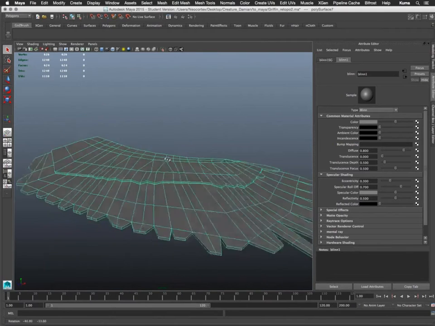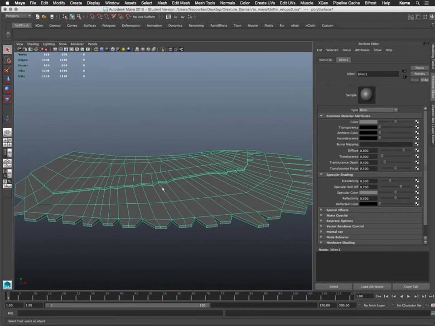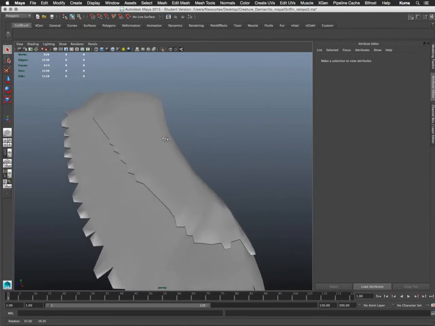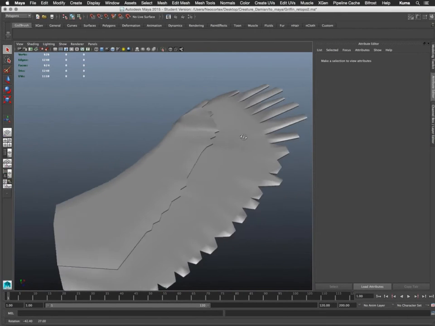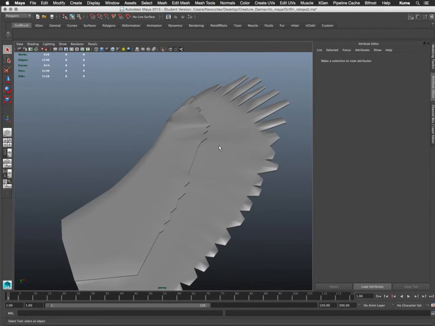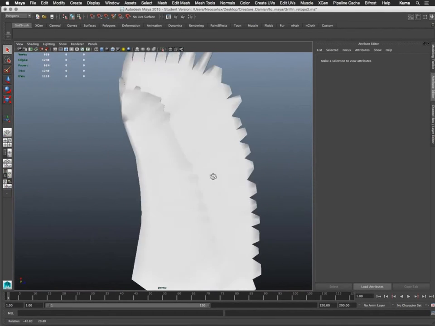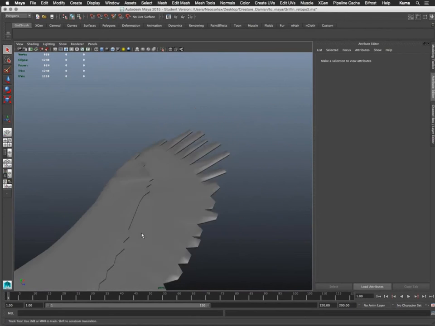And let's just see how this is going to look just in silhouette. I'm just looking at the edges right now. So normals, soften edge. Right, so that alone isn't going to be too bad. With our normal map on that, that's going to look spectacular. I mean, it's going to be a really nice wing.